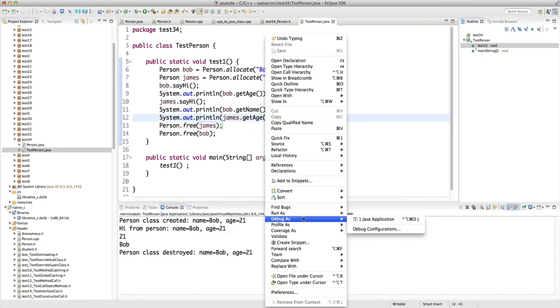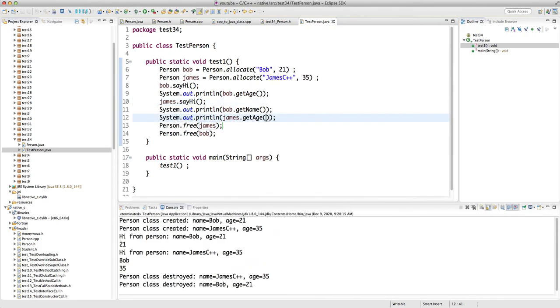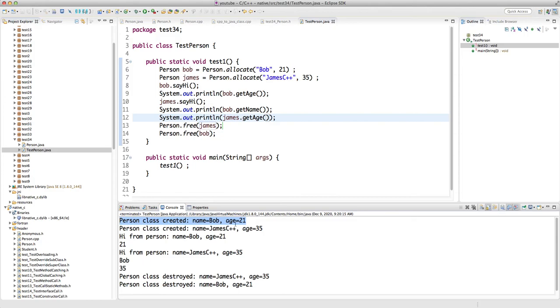All right, let's run this and see how this works. So person class created Bob 21, person class created James C++ age 35, and note that these are executed in C++, right? These are inside the constructor of the C++ class.